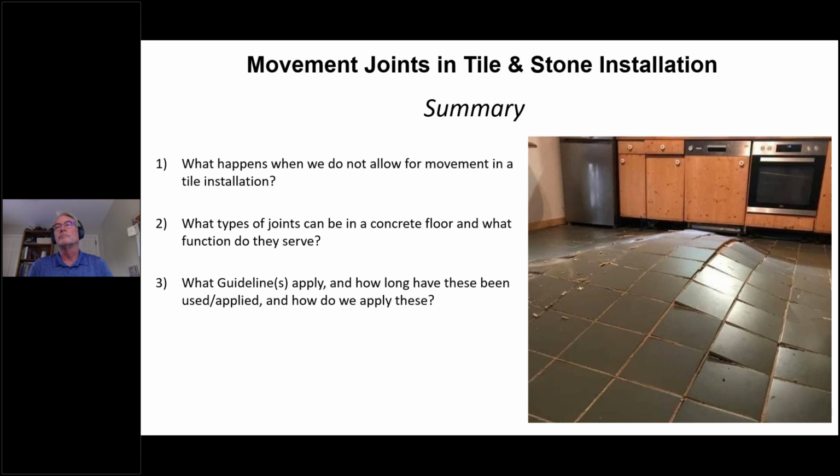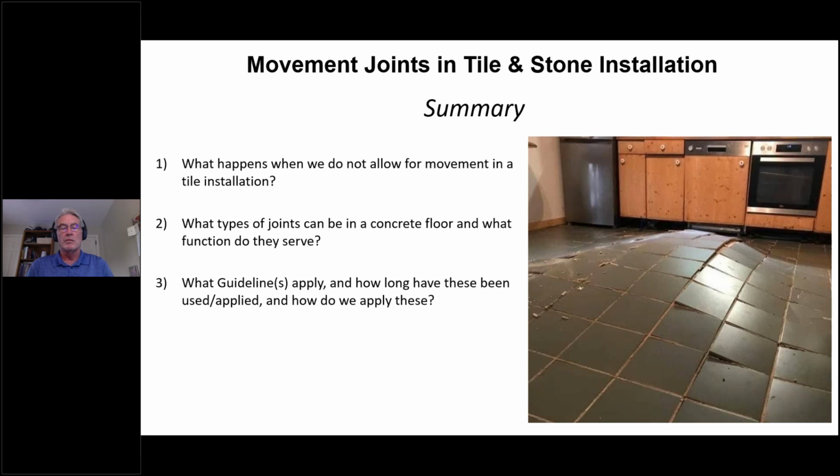Large format tile really plays into it. In other words, with a 12 by 12 tile, being offset off of the saw cut, going out 18 inches each side of the joint was what we used to recommend, a tile and a half width each side of the joint. Well, with a 2 by 4 tile, you're not really going to go out 6 feet each side of the joint. It's not practical.